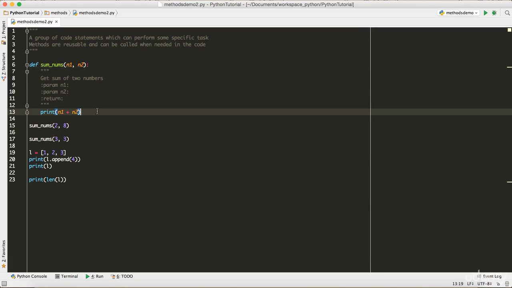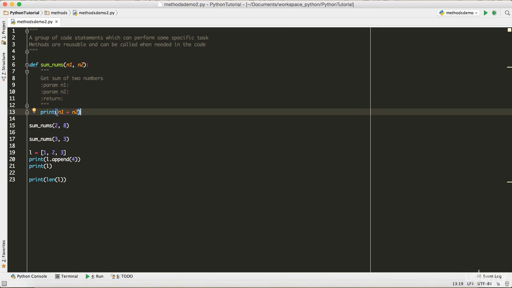So let's go ahead and understand this return thing. Till now we just took a look at the simplest method. We just printed out something. Let's say I wanted to save the value that it's returning, right? Right now it's just printing, but let's say I wanted to save this value and use it again somewhere in my code, right? So what should I do in that case?